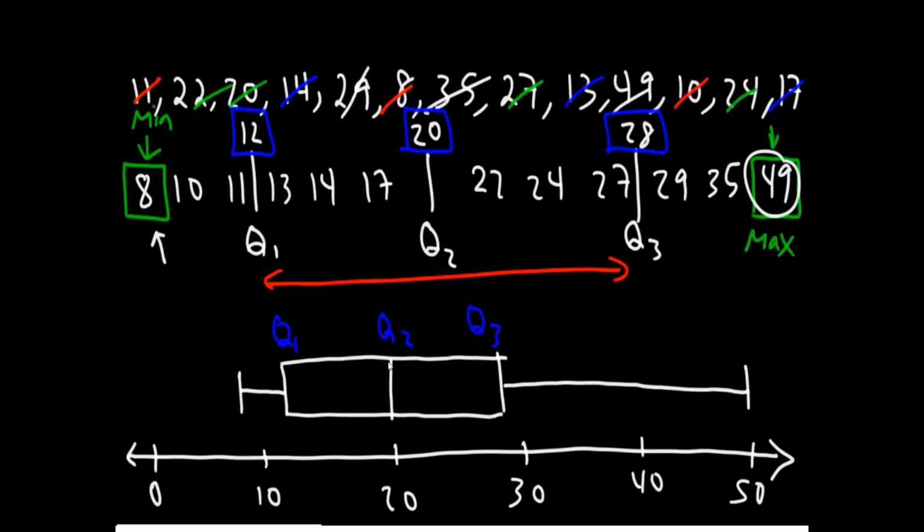Then I'm going to take the median from Q2 to my largest piece of data, 49. In this case, it's 28. So I'm going to draw another vertical line at 28 and do the same thing for the first quartile. Get the median between 20 and 8, and that's going to be 12, which goes right here. And then I just box it in. And then the whiskers are these lines, from 8 here, like a plunger, to 49 on this side. Those are the whiskers.